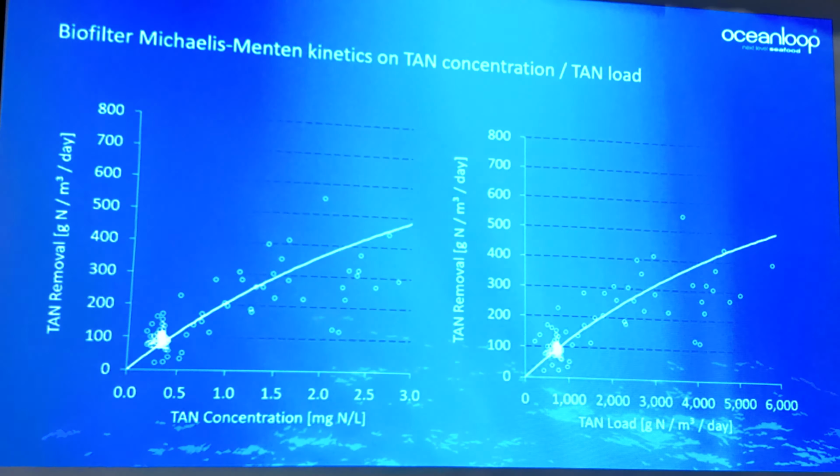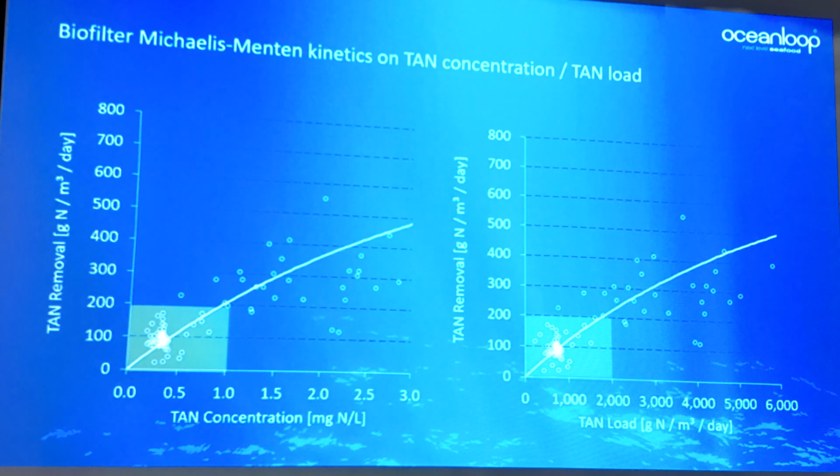To achieve high removal or oxidation rates in the biofilter, you have to increase the ammonia concentration. But if you do this, then maybe the biological limit is exceeded, you would expect. So we see a limit in our farming systems at 1. That means we have maybe an ammonia removal rate of 200 grams per cubic meter a day. There are much higher rates possible, as you also see in this graph. So what to do to increase our oxidation rate in the biofiltration system at an ammonia level below 1? You have to increase the flow rate. That's the only way to do this.